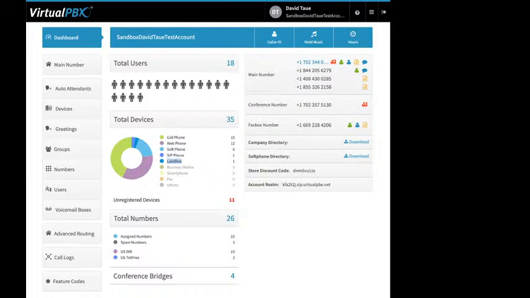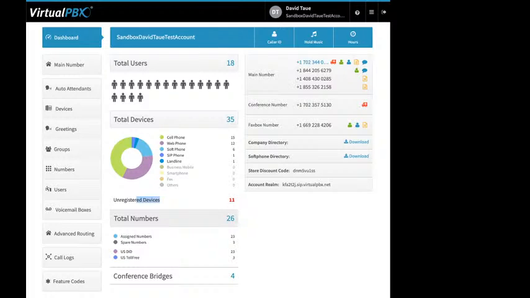Now down here at the bottom, you see I have unregistered devices 11. This means Dash knows that 11 of my devices, meaning 11 of my VoIP phones, are not registered, meaning not connected to Dash. So we can't send calls to those devices. This could be because someone didn't plug in their VoIP phone, right? Or they haven't logged into their soft phone app. It could be more complicated, right? It could be, someone bought a new router and now they can't get connected, right? So there might be a router setting problem there.